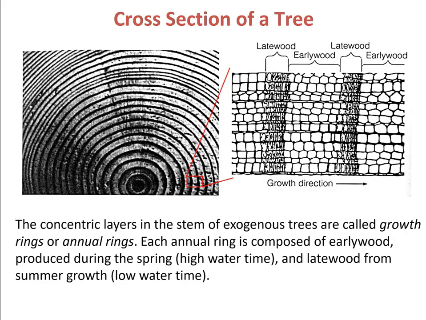We all know that the concentric layers in the stem of trees are called growth rings or annual rings. You may have counted the rings to estimate how old a tree is. However, not all trees have growth rings — it's only trees that grow in temperate zones, those areas of the world that have distinct winters and summers, that have individual growth rings. Trees that grow in tropical areas with a constant growing season don't have distinct growth rings.